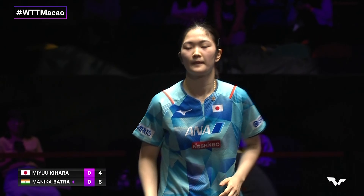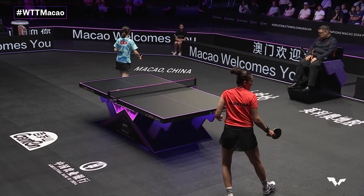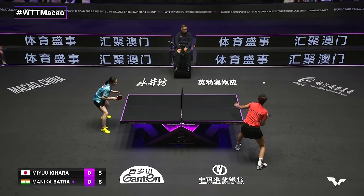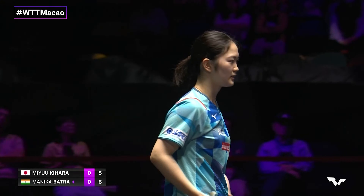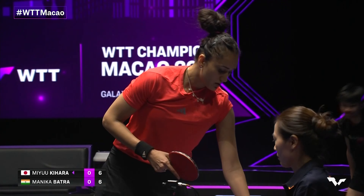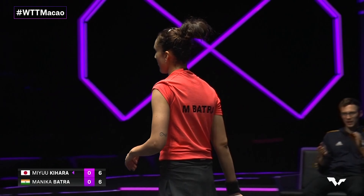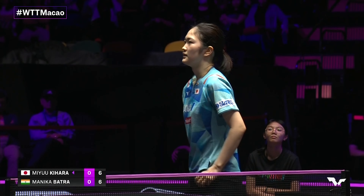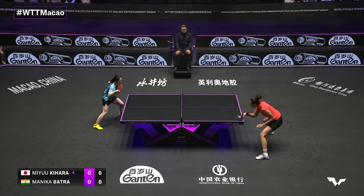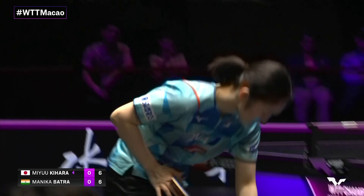Nice play there from Hara — very selective — just punching through that backhand, and that was the right ball to do it. The ball sat up a little bit higher so she was able to penetrate it a little bit more. That time though just a little bit all at sea, and again we see it just float long. So she needs to compose herself a little — Manika Batra toweling down there — she did have a substantial lead which has been eroded now. This is a nice little run for the Japanese player who just edges in front now.